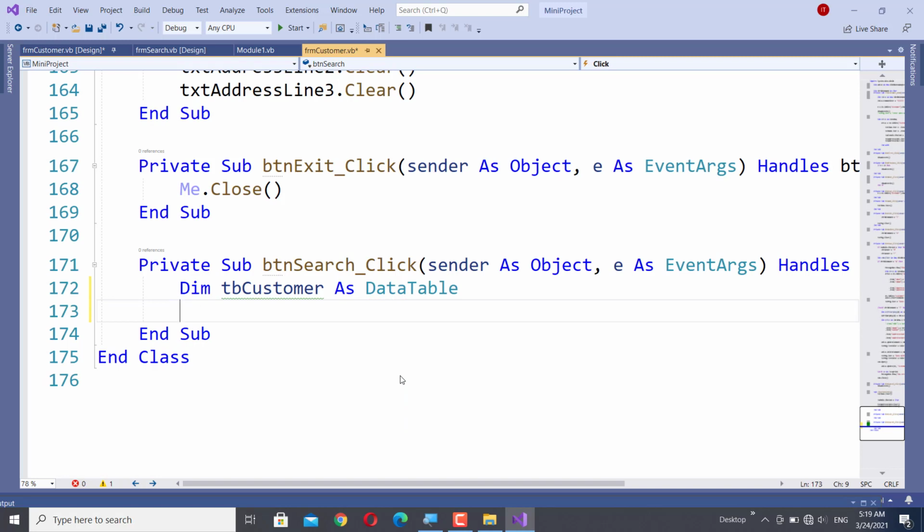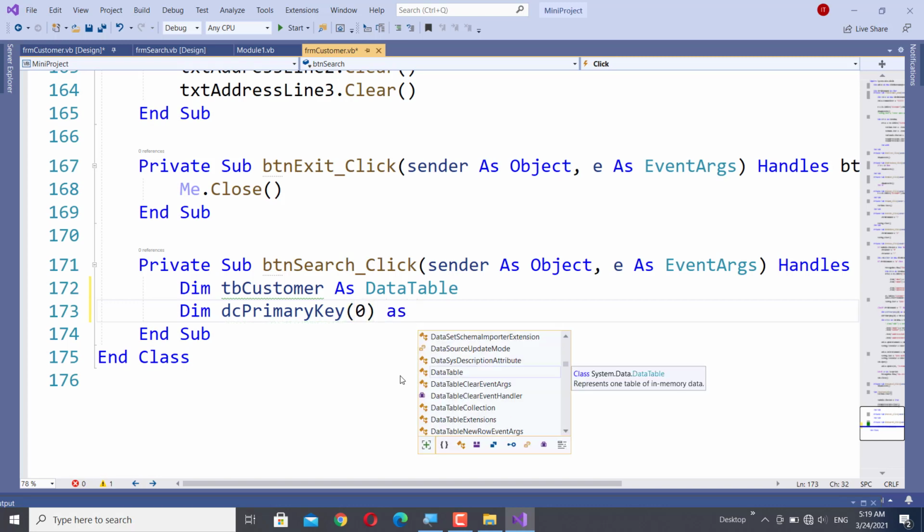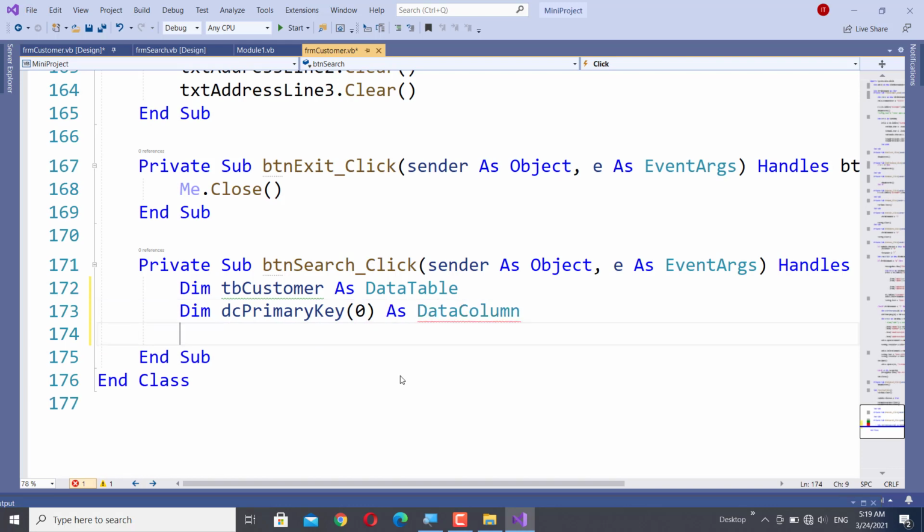First, I should declare a data table object which is in the System.Data.OleDb package. Then a data column as DC primary key.